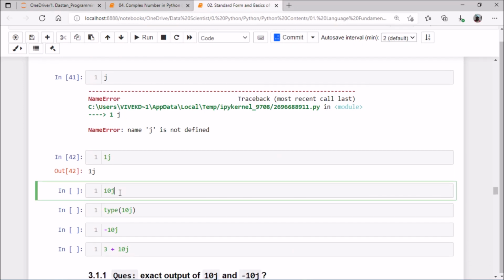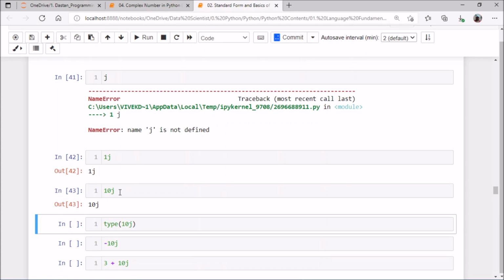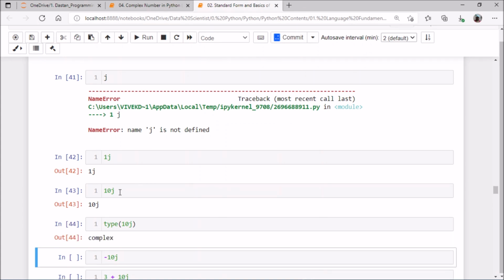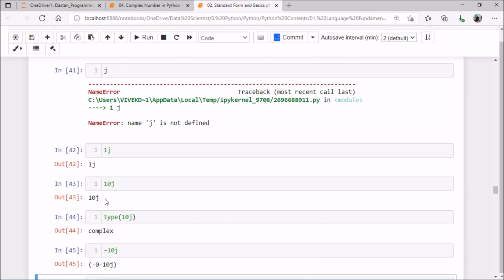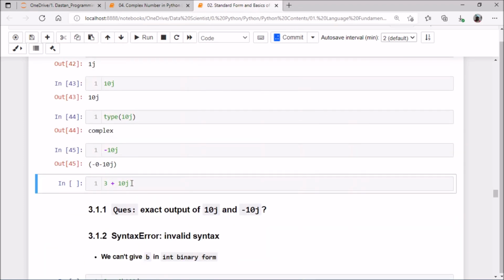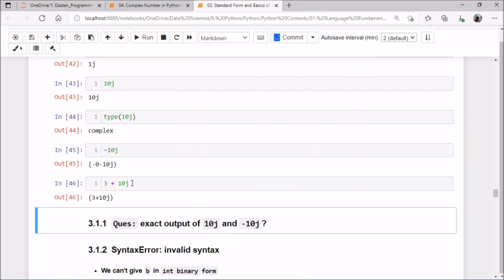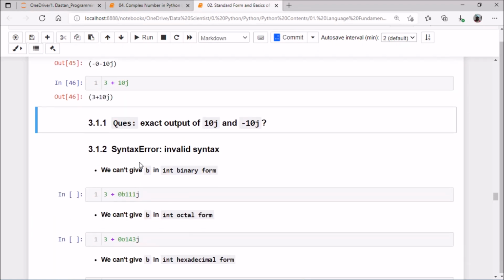And here we have seen 10j, then we are checking the type of 10j, that is complex, and then again assigning minus 10j, and we can see 3 plus 10j. There is one question: what is the exact output of minus 10j? Just try to understand the exact output of this.